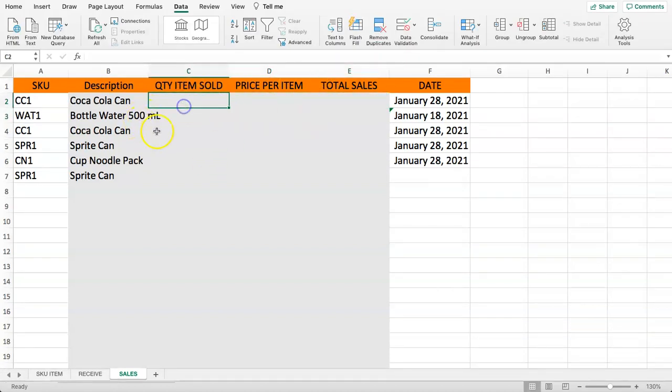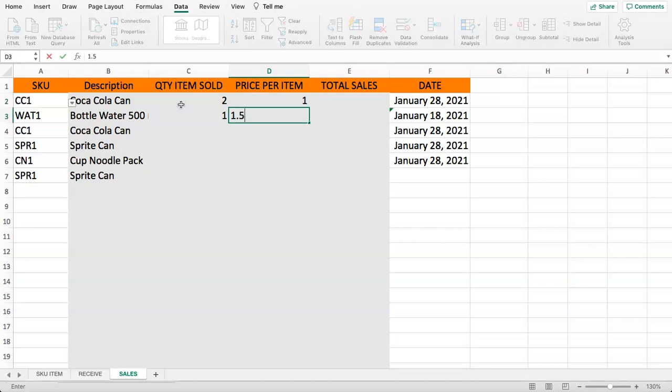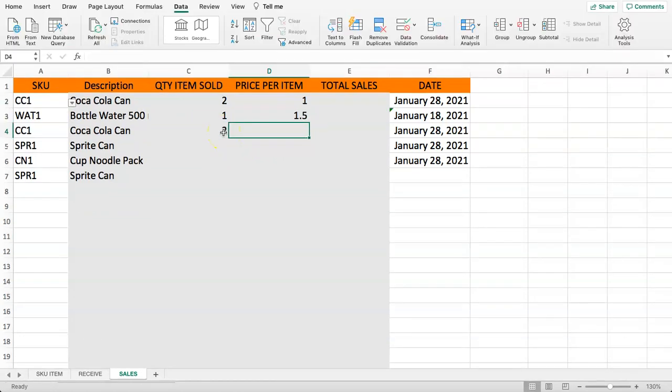So how will we calculate this? Well, this maintains here, and then here we put in the amount of items sold. Let's say we sold 2 Coca-Cola cans, and we sold 1 bottle of water. And the price of this item, this one is $1, and the other one is $1.50, etc. So we can make up all the numbers. Say this is 2 sold, and maybe this was at a normal regular rate, it's 1.50, and I'm just going to make up some items here, 3, 4, 5.